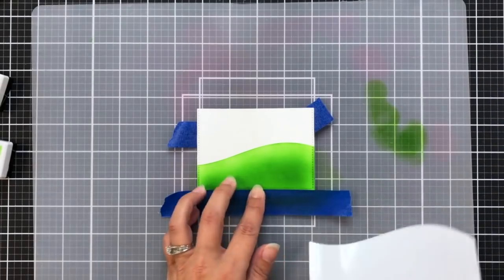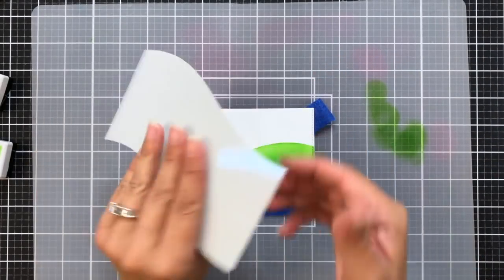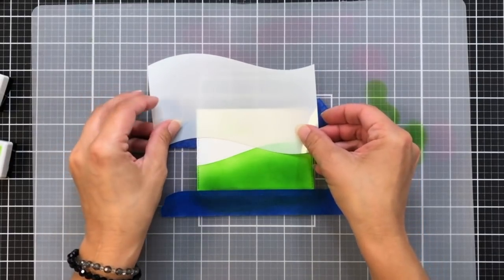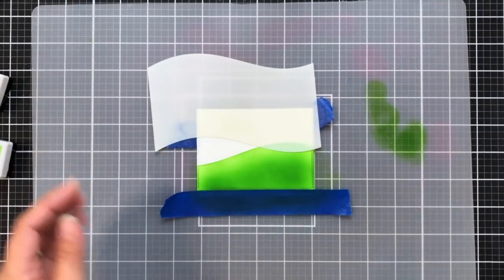I'm going to wipe it off so that it's nice and clean. And then I'm going to flip it. And this is going to give me my hill in the background, which I want to make a darker color. So my painter's tape is still holding that in place.